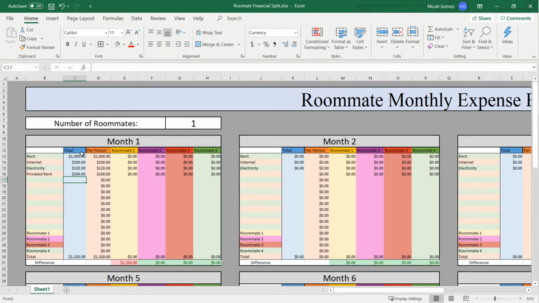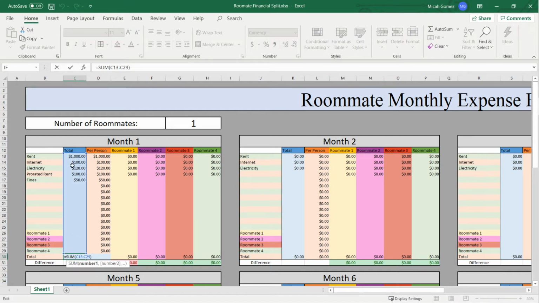So you can see here, it takes all of these utilities, rent fees. Let's say you and your roommate got in trouble for throwing a party, and that's a $50 fine. There's that. You can also put in parking permits if you guys pay that on the same account or whatever. Anyway, as you can see right now, it says down here it's got a total of 1,370. That's just a total of everything above it.